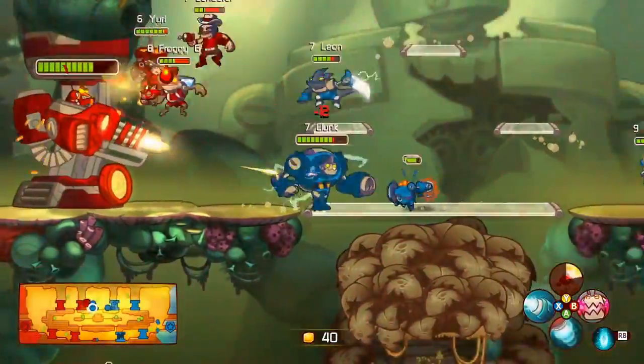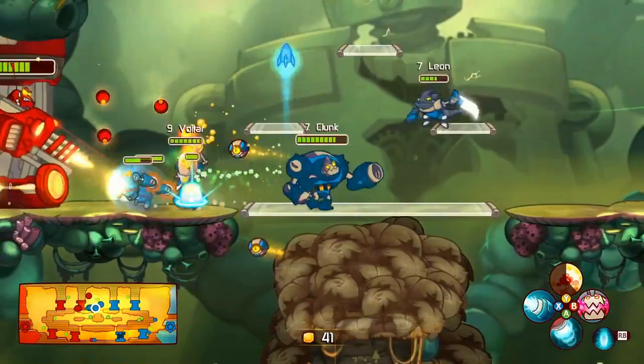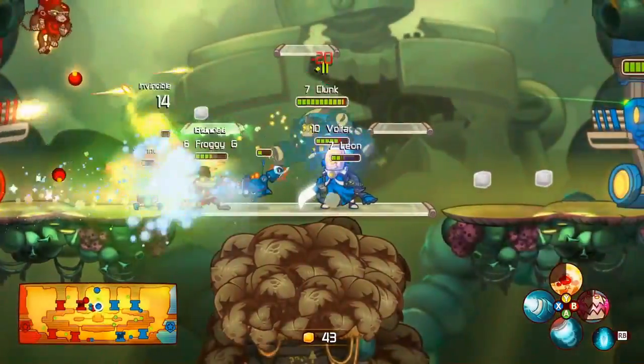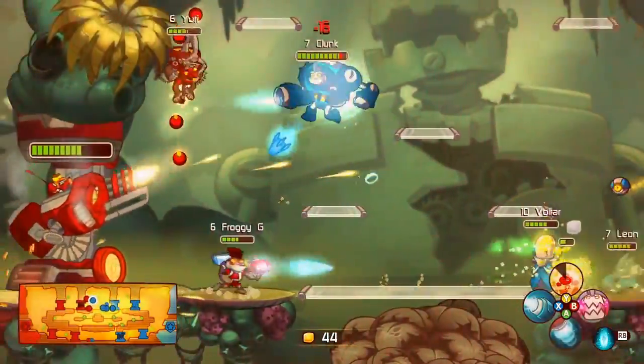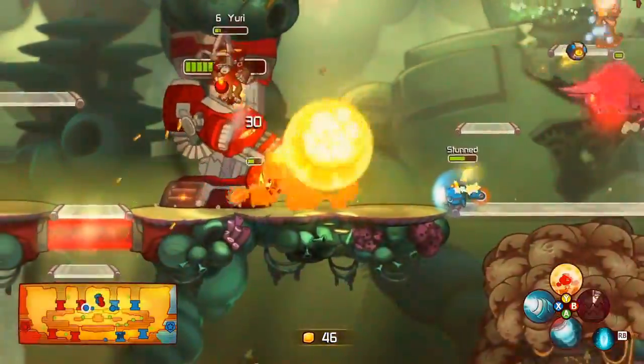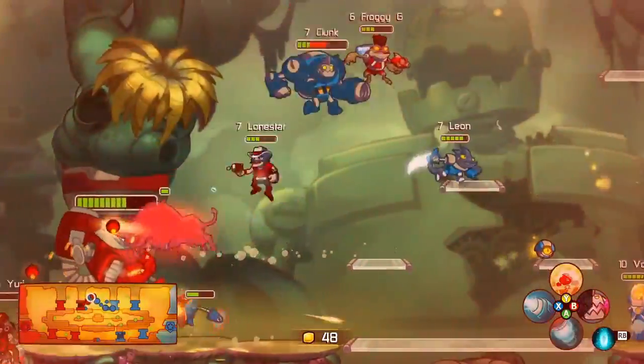Yep. Clunk blowing himself up again. Yeah, not really hitting someone in the process though. It's very scary for the enemy players though. They don't have a lot of health. Clunk just misses his bite on Yuri.